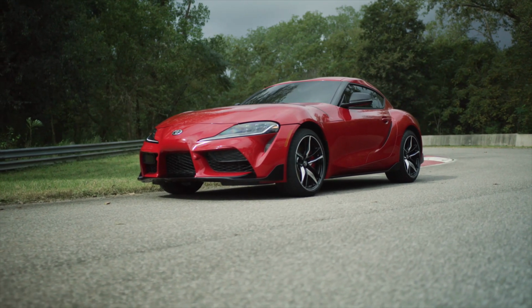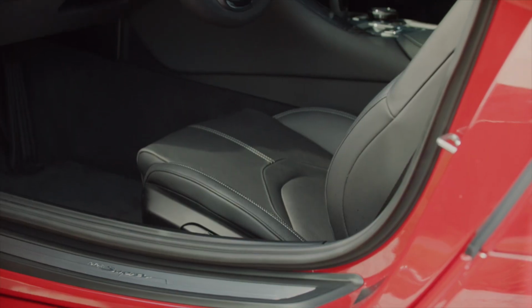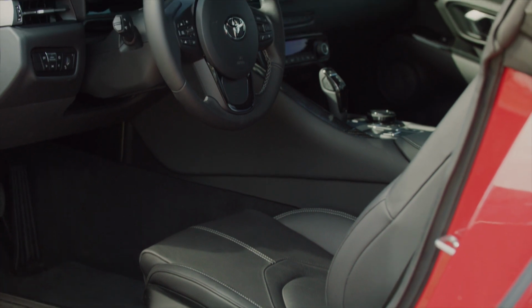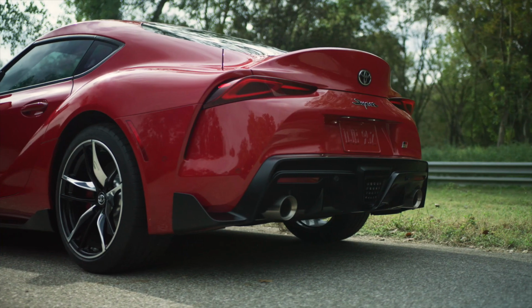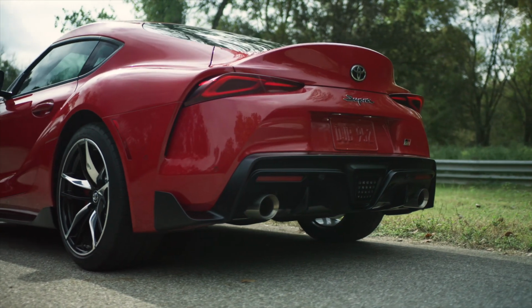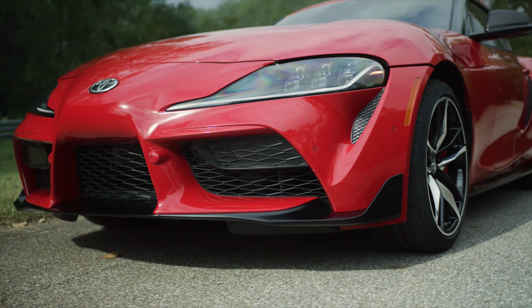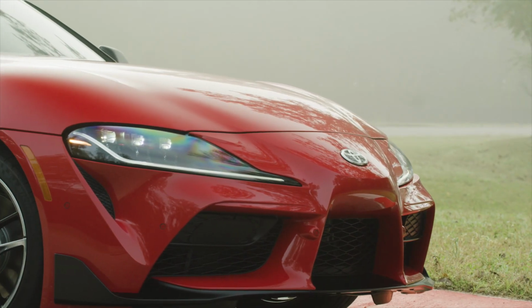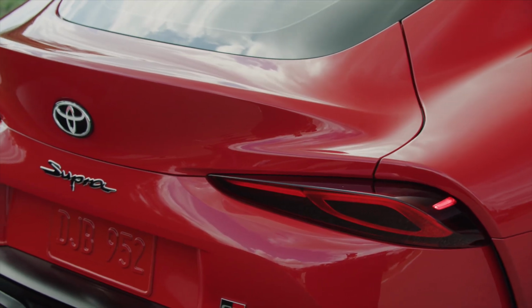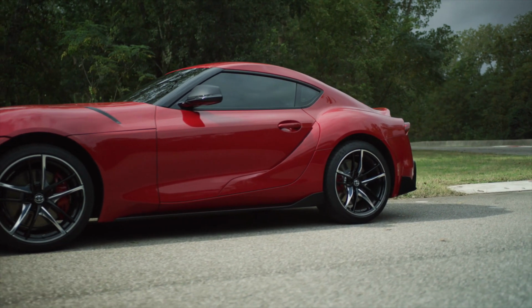Well, the production version is finally here, and other than the alterations required to make it a practical street car, mostly making it taller so real human beings might have some headroom, the new Supra remains admirably faithful to the FT1. All of the strakes, all of the louvers, all of the air inlets are present and accounted for, albeit a little diminished in size. The nose remains aggressive, the flip-up spoiler impressive, and those outrageous rear fenders almost as bulbous.